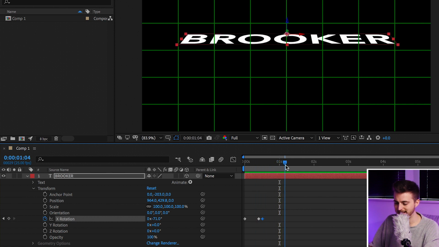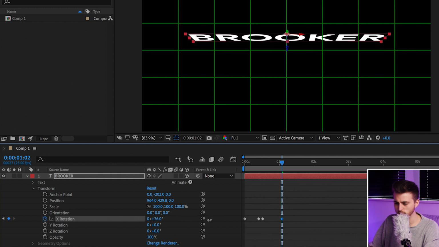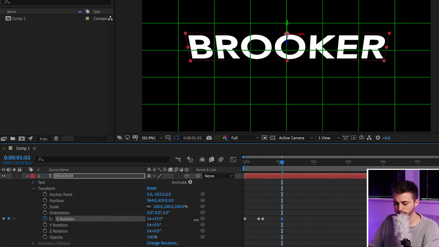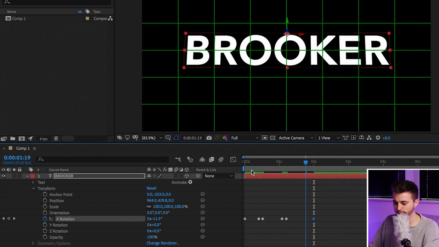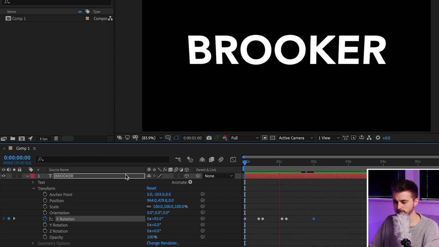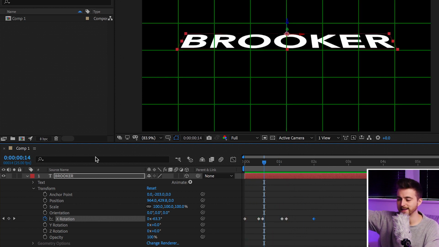And then we'll go another 10, maybe 15 frames to the right and we'll pull it up to around plus 50. We'll copy that keyframe, move over 2 or 3 frames, paste that in. We'll go maybe 15, 20 frames to the right. We'll pull this down to around negative 34. So as you can see, it's coming from the back, it's holding at the front, going backwards again, going forwards, and it's just slowly rotating to sit in position.